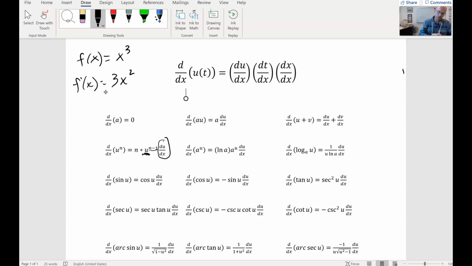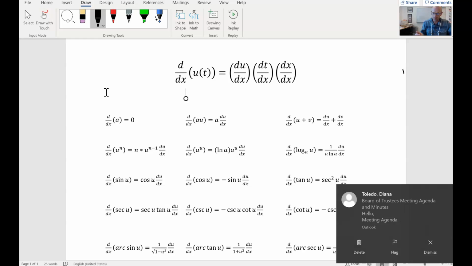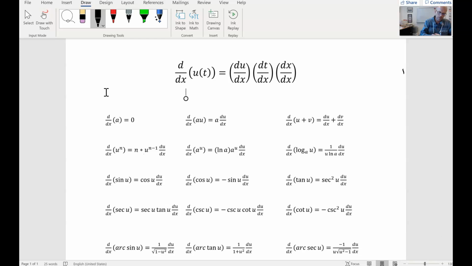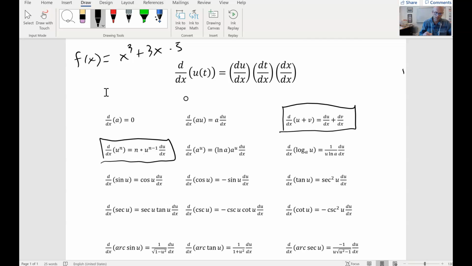So what we're focused on right now is just getting the rules down and not worrying so much about these more complex ones. So what you're going to see initially is just some real basic questions like what's the derivative of, say, x cubed plus 3x minus 5. Notice we're going to use this rule, and this rule, and that rule to answer that question, right? Because this is telling me I can just break them up into pieces and take the derivative of each one.